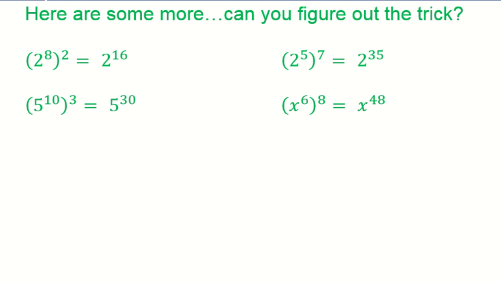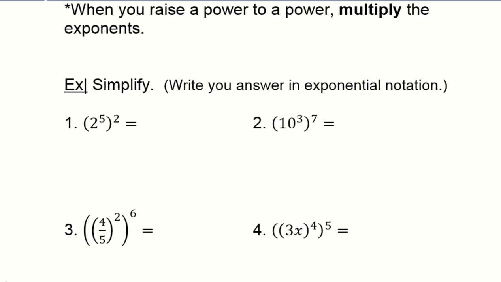Okay, and at least for now, that's really all there is to remind you of that's new from problems 1 through 6. You might have to do multiple steps. There might be a couple problems there where multiplying powers together is not the only thing you have to do. But remember, in this kind of situation, just a few more examples, 10 to the 3rd to the 7th would be 10 to the 21st power.